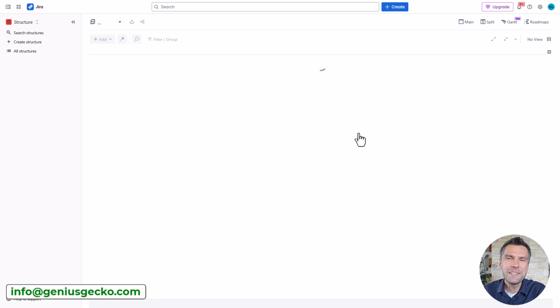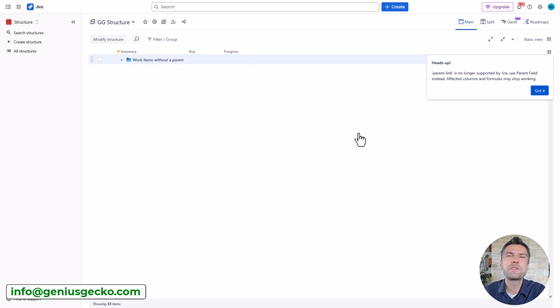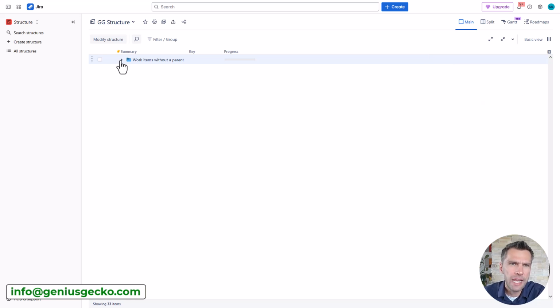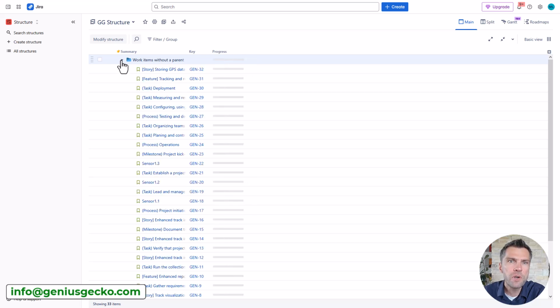So that's it. We have all the steps, and now Structure will generate a hierarchical view of all my work items. So let's have a look. And I do have some work items without the parents. So it seems that within my sample data, I did not create any epics. Well, too bad. Maybe during the import, I did not select an option to create an epic, as I was importing these issues from a file. So let me fix that and I will be right back.